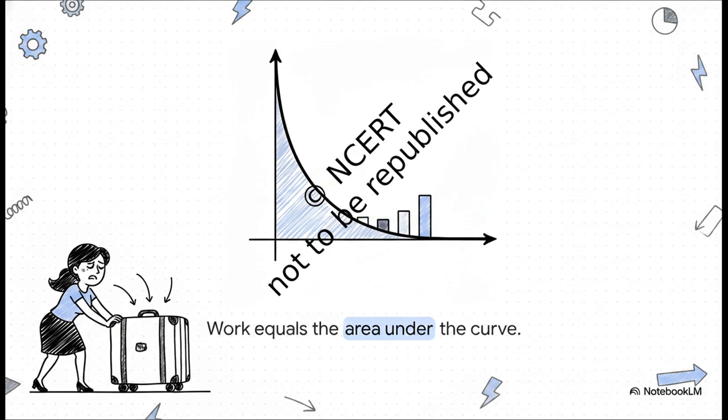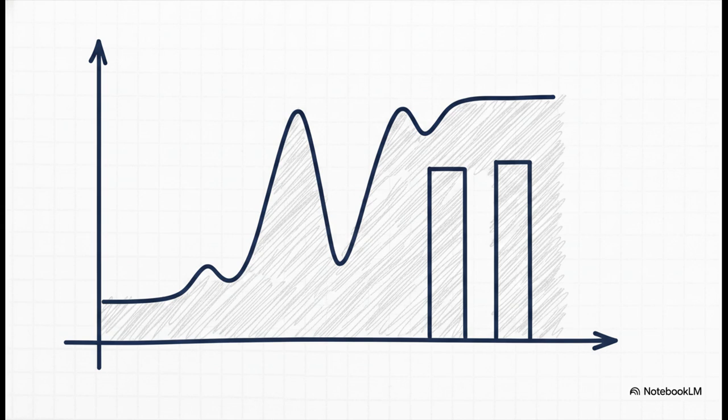Well, you calculate the total work by slicing the total displacement into tiny, infinitesimally small increments. You find the work for each tiny slice, where the force is basically constant for just a millimeter, and then you just add them all up. Geometrically, this means the total work is exactly equal to the total area under a force displacement curve. And mathematically, we express that massive summation using calculus. Work by a variable force is the definite integral of force over displacement.